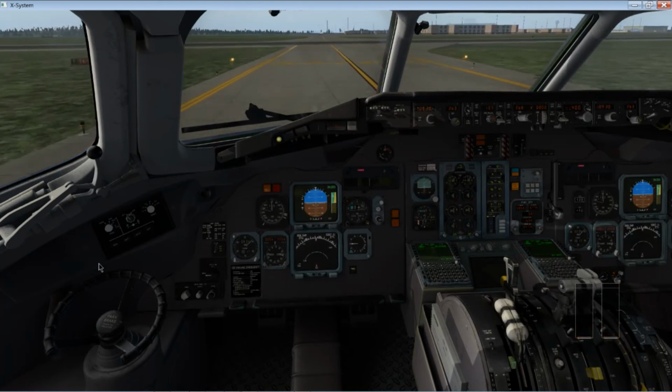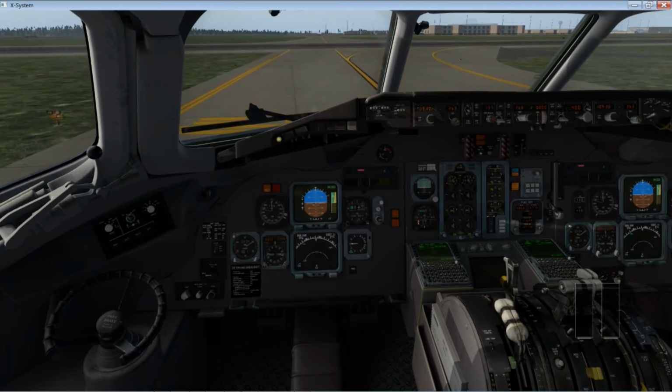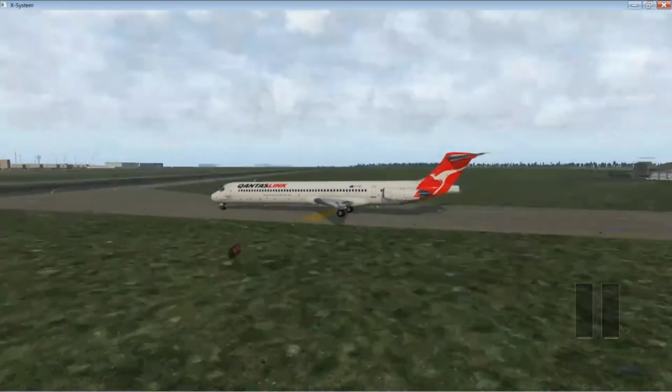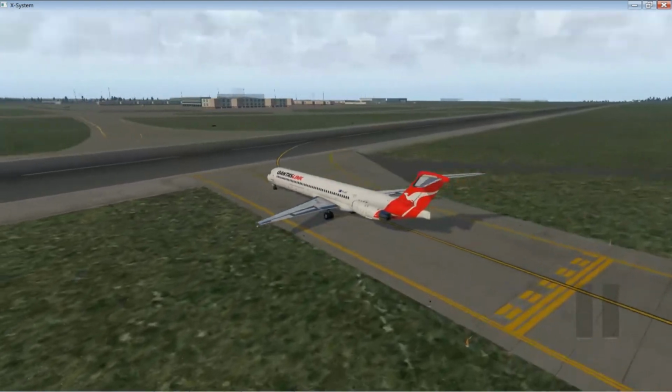Bit too fast there, but anything coming? I doubt it. No traffic around today.